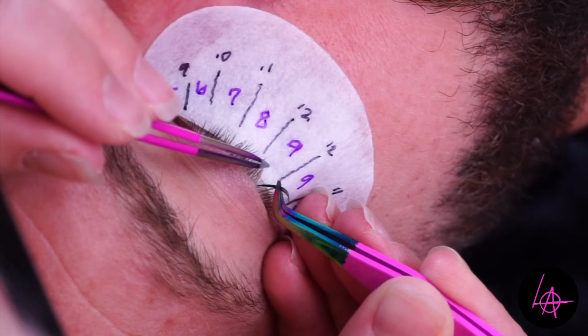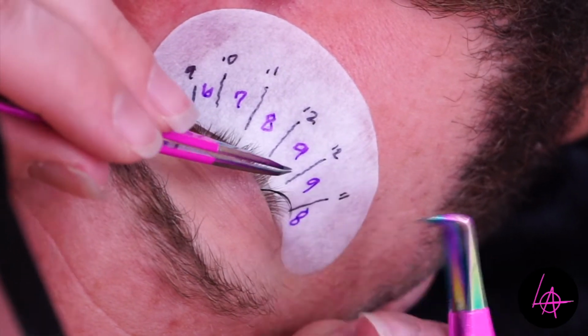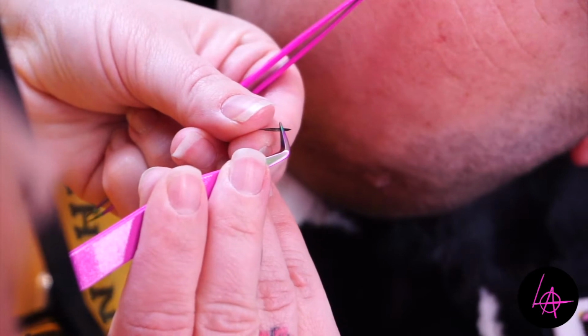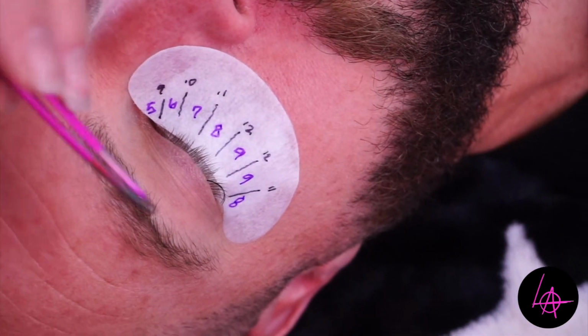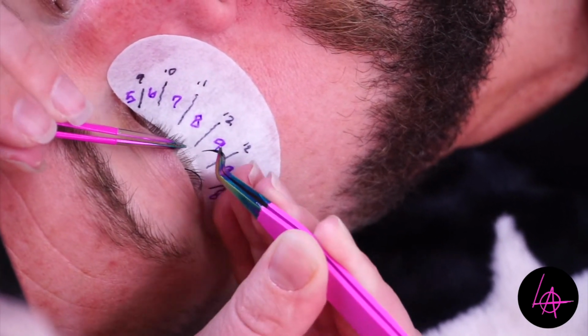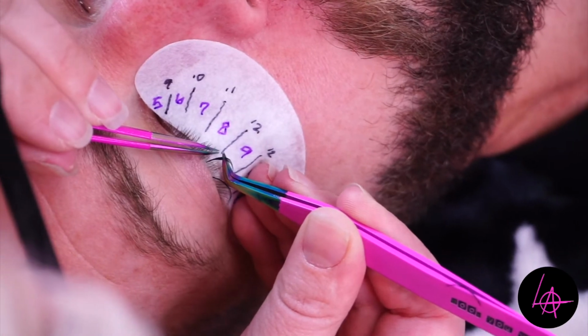So now I'm making the peaks, that's first. And I'm going to grab a chunk of lashes and slightly dip them into the glue. And then I turn them towards me and pinch the tips together. I don't put glue on the tips, just so you know.